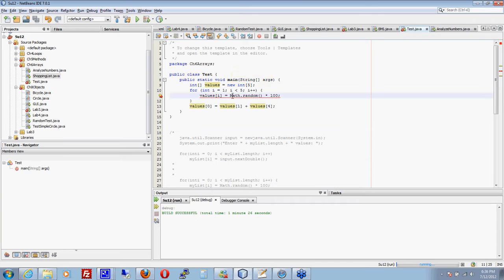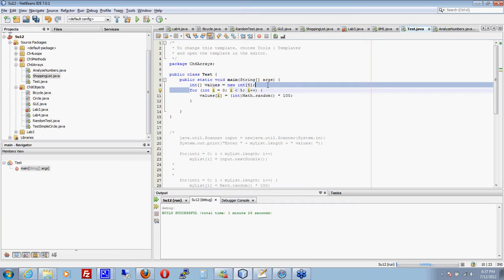This is finding a double, so we want to cast. We can just cast it to it. I think that's fine. And then I think all we should do is, let's just start this at 0. We're not going to do anything pretty. Do another for loop where we simply display what we got.